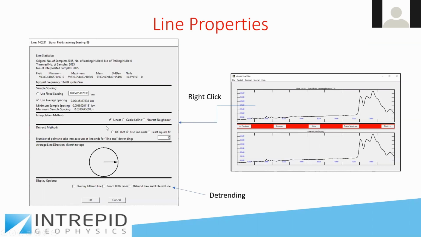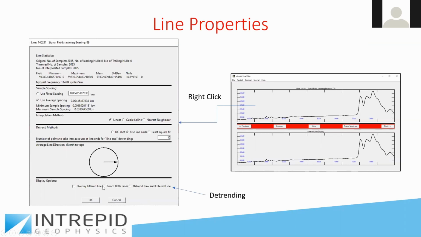You've also got a detrend method that you use to detrend the data up the top, and a line direction indicator in this area. For the display of the lines, you can choose to overlay the filtered line on your raw signal field.